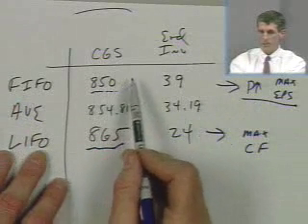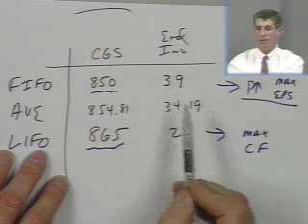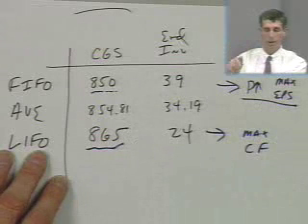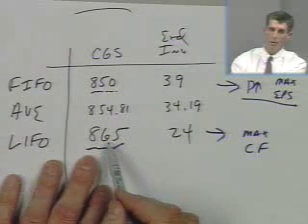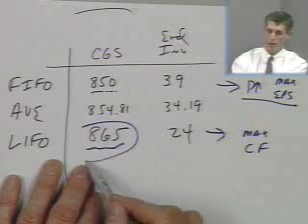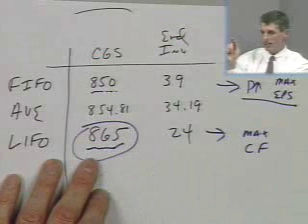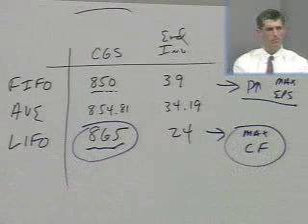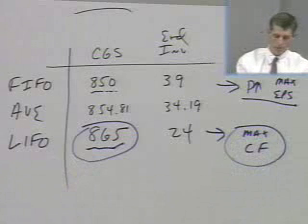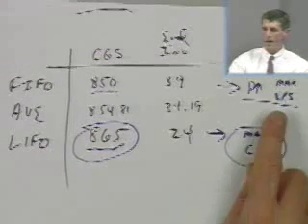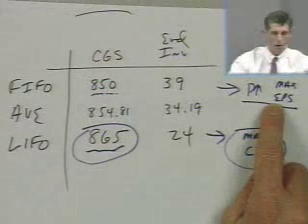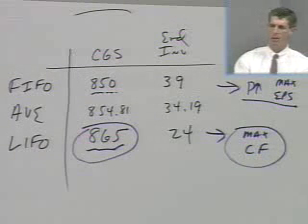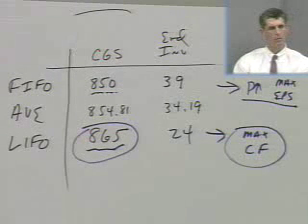However, since taxable income is going to be relatively higher, you're going to give more of your cash to the federal government and the state government. On the other hand, if you use LIFO, your expenses are going to be relatively higher, therefore you're going to give relatively less cash to the government. So you're maximizing cash flow. Does that make sense? And so the question then becomes, you're CFO, are you going to try to maximize earnings per share, or are you going to try to maximize cash flow? What are you going to do?